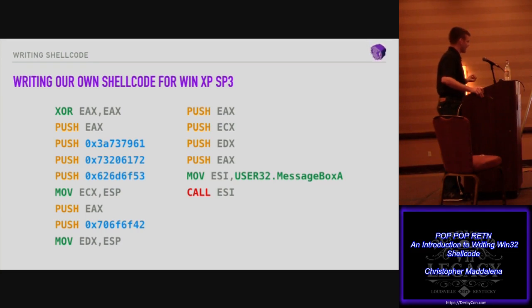So we can make a pointer from that very easily. We repeat the same thing for our second string. And then we can push our arguments for message box. So we push our 0, caption, text, 0, and then we call the message box function to make the message box show up. Cool. It's pretty easy, and that actually comes out to just 39 bytes of shellcode.